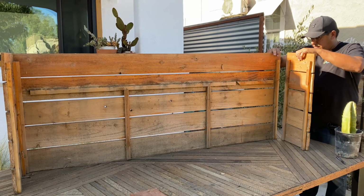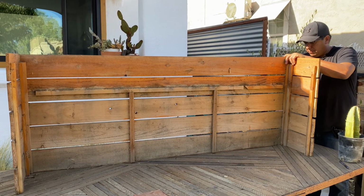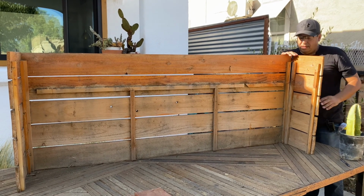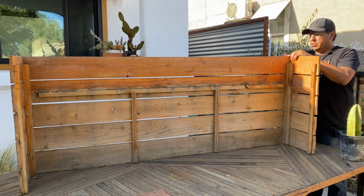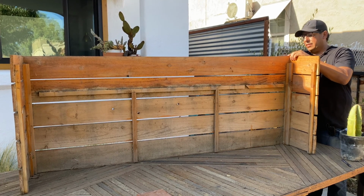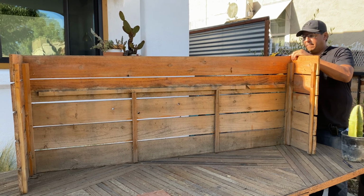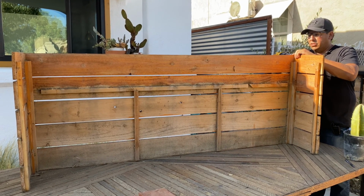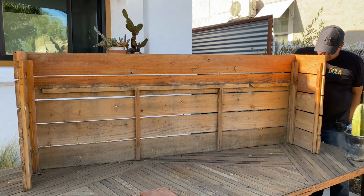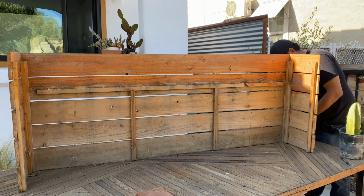So we're basically just going to go ahead and do the same thing on this side. You can see how it joins together, lines up nice and perfect. If you have a helper, great. If not, you're going to get one screw at the top just to get you started. You want to make sure that the top is level and flush with the corner section. Run that screw in there, and that just holds you in place for a minute so you can get one at the bottom. Now you're good to go.